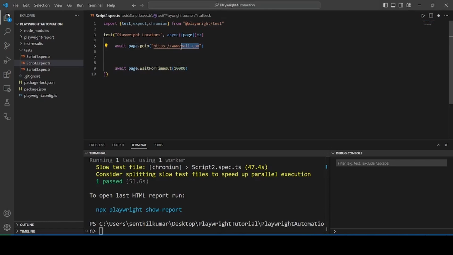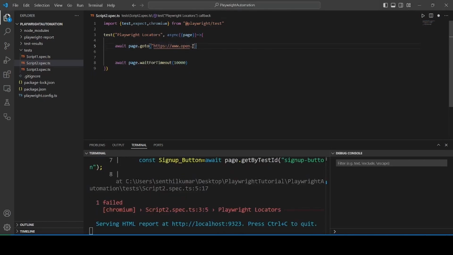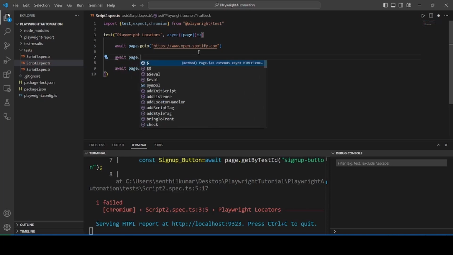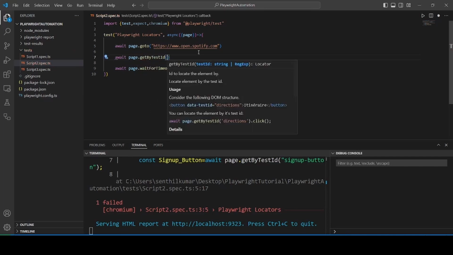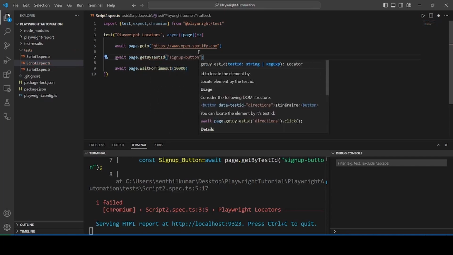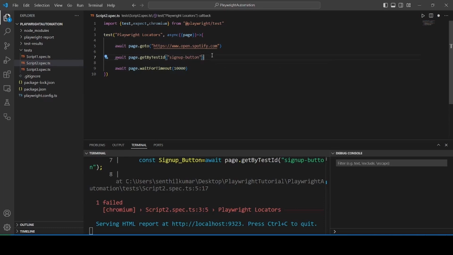In the goto method, I am going to open open.spotify.com. Next we are going to find the sign up button using getByTestId. Await page.getByTestId. I will pass the data-test-id value of the sign up button. I will store it in a variable, sign up button.